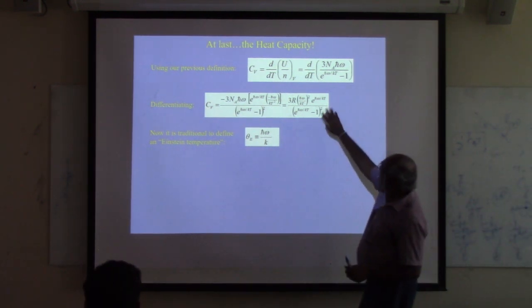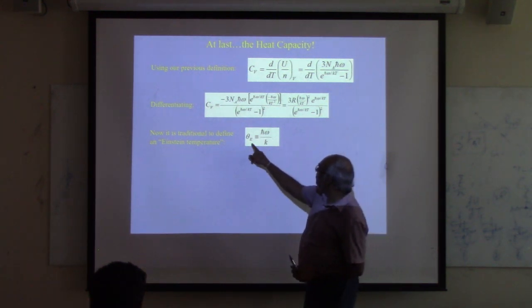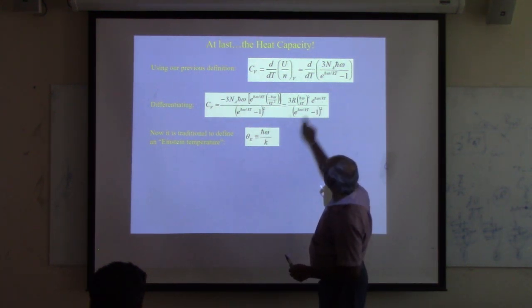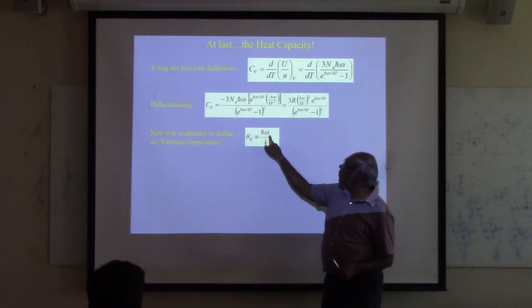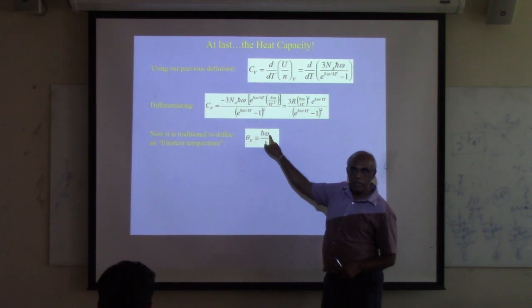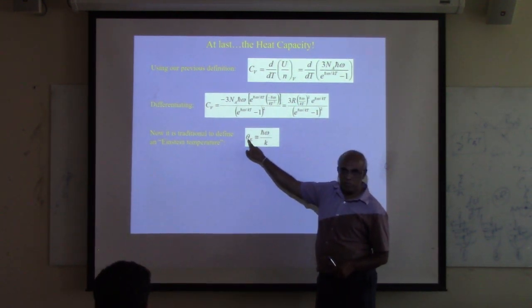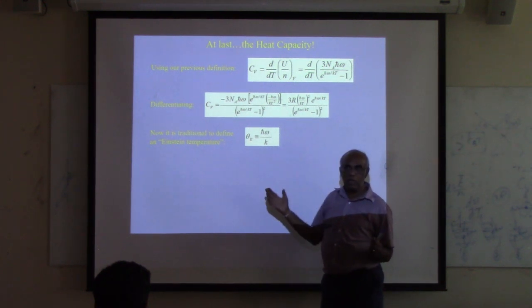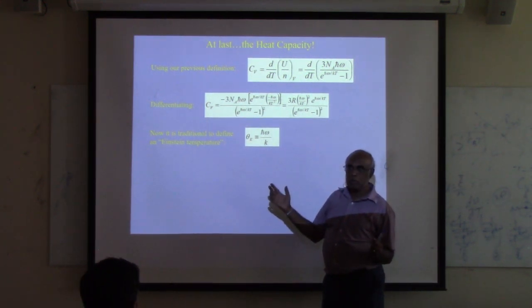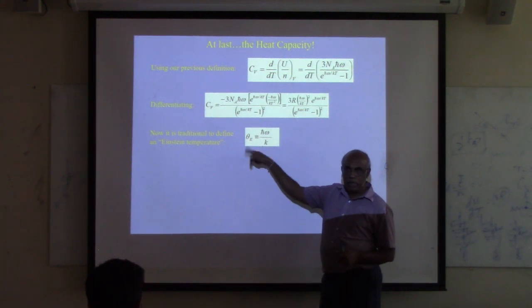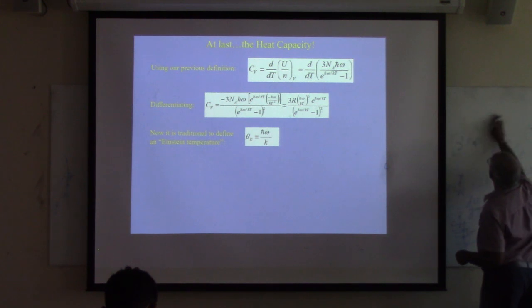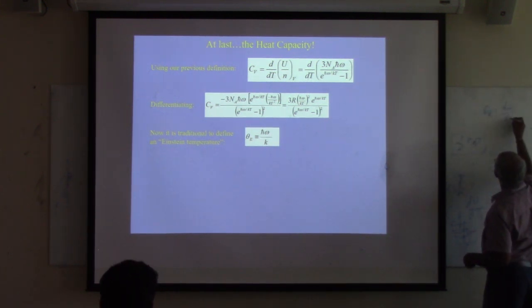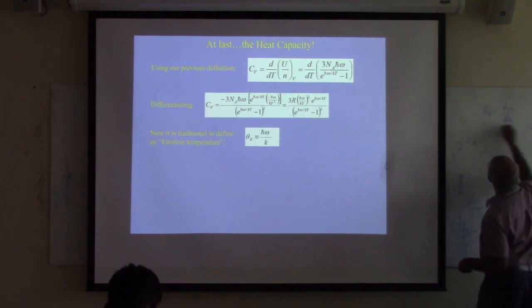If you do this one, it is still pretty complicated, so we are going to make it simpler by introducing this h cross omega over k. Actually, what is the unit of this one? H cross omega is energy, right? Kb times T is energy. That means theta E is actually in temperature units. So we call that theta E the Einstein temperature, because that has the unit of temperature. Theta E is basically h cross omega divided by Kb. Kb is the Boltzmann constant.